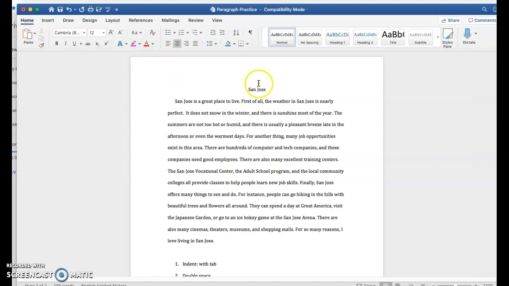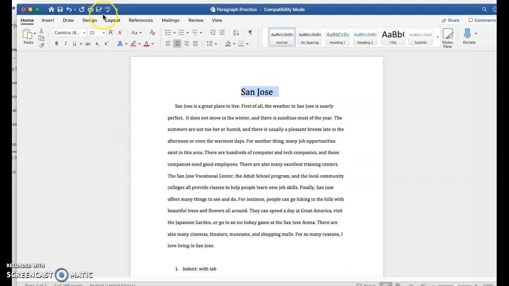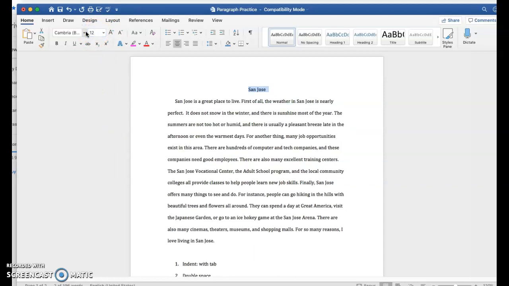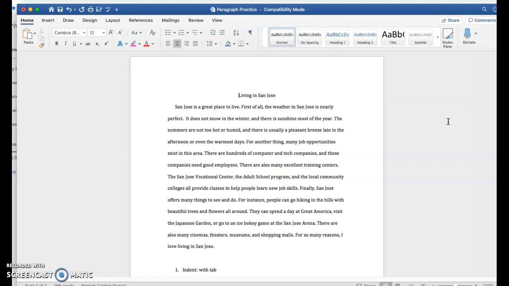Notice it's the same size, all capital letters. I'm not going to go like this. No, same size. I can make it a little longer. So I use capital, capital, capital on all my important words. Okay, now I want this whole thing to move down a little bit so I can make my heading. So I will hit enter here.